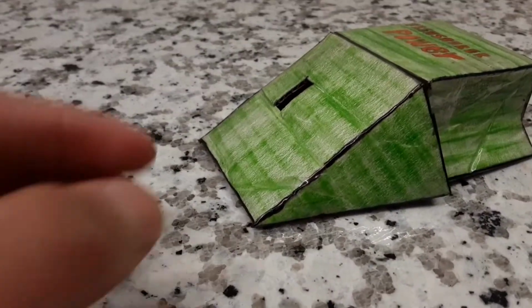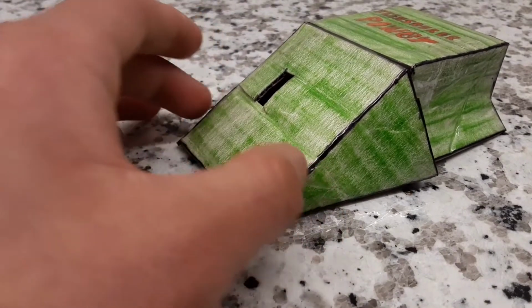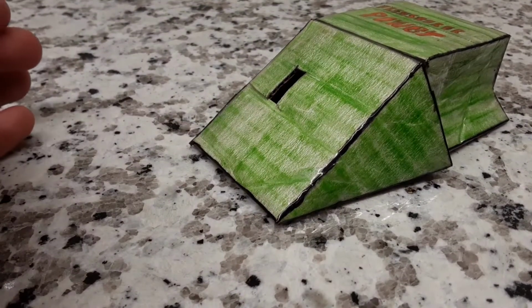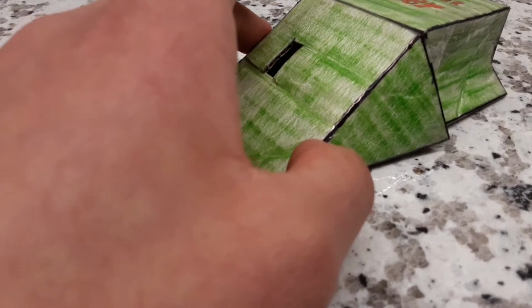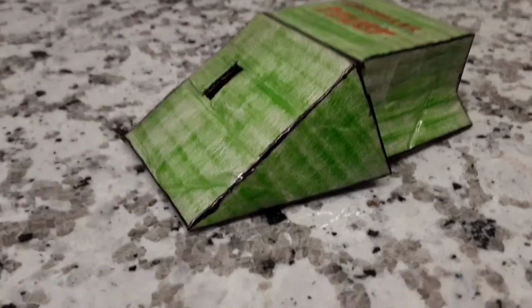You might need a little bit of extra card. I think mine might have been a bit too short just because it's bending it a bit. You might need to add a little bit of card to your instructions. I'll probably make the instructions so that this is a bit longer. That way you don't have that problem. But yeah, so basically that's how you make the front part. That's how you basically make the whole entire main chassis of Flensburger Power.